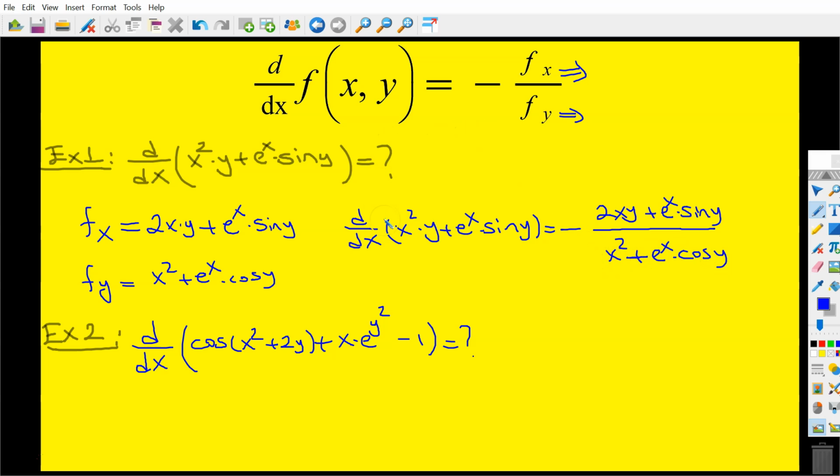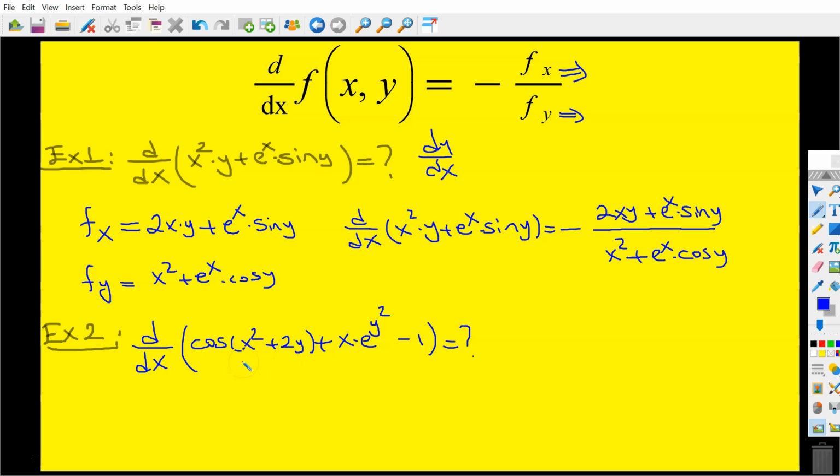Normally, we know the method for implicit differentiation. Basically, you take the derivative of each expression with respect to x. When you take the derivative of y, you also need to add dy over dx, and then solve this equation for dy over dx. It'll take a little bit longer than this process. That's why this process is very useful, especially for implicitly defined functions. Alright, so let's carry on to the second problem.